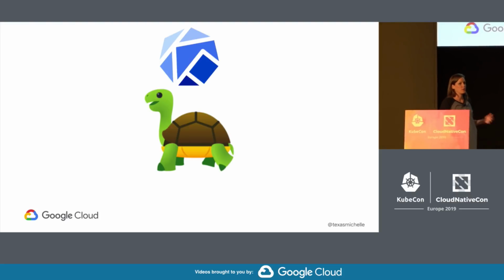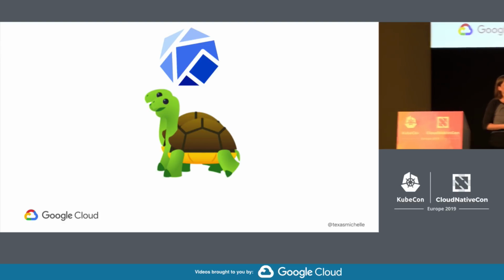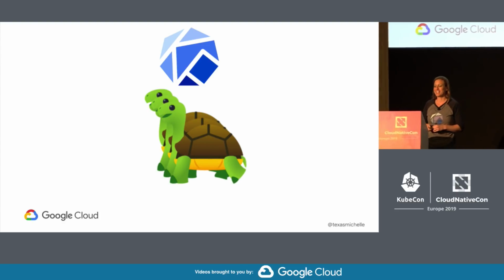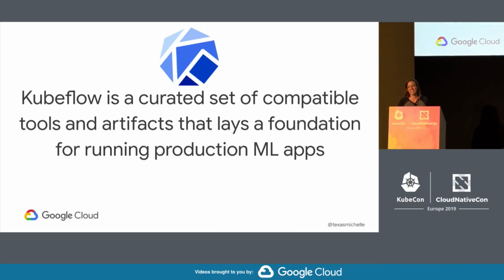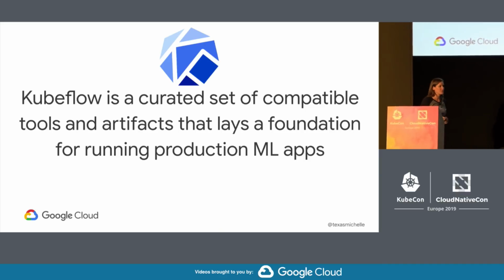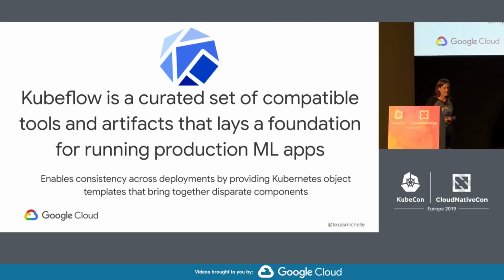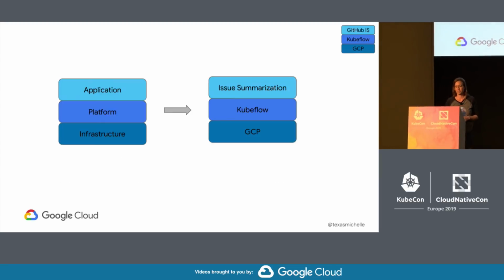So what is Kubeflow? What are we here to talk about? You've probably heard of it before. It's a framework for running machine learning frameworks on the Kubernetes framework. You get the idea. So more precisely, Kubeflow is a curated set of compatible tools and artifacts that lays a foundation for running production machine learning apps. It enables consistency across deployments by providing Kubernetes object templates that bring together disparate components.